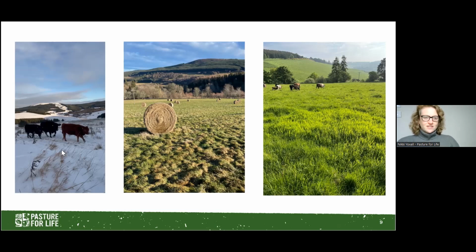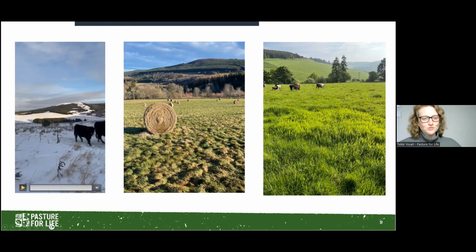So that's just the first little group of cows. All the others were further behind, and they were all coming up the hill for a drink. You can see that they've kind of trampled their way up through the snow. But yeah, we are quite high. We are 400 meters above sea level, and we're on the edge of the Cairngorm Mountain. So the weather can get quite tricky here in the winter.